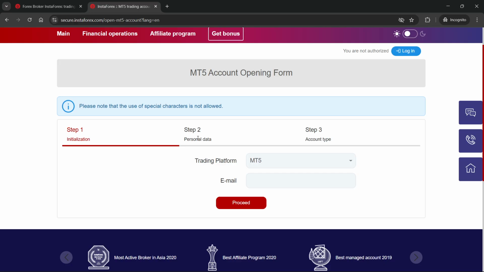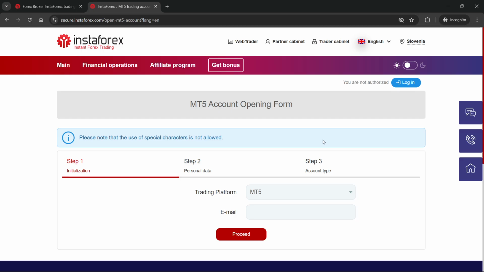You want to put in your personal data. And then step 3 is your account type. Whenever you do all this, you'll then get the access to your client dashboard. And from there, you'll be able to manage everything: deposit, withdraw, create new trading accounts, etc. I have separate tutorials on that on my channel as well, so go watch these in case you are interested.